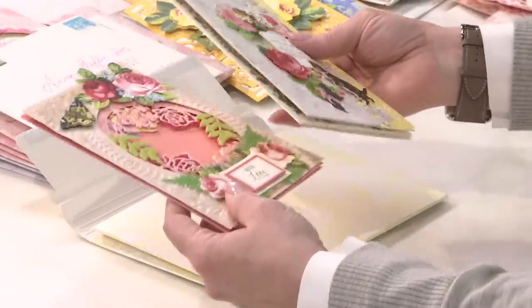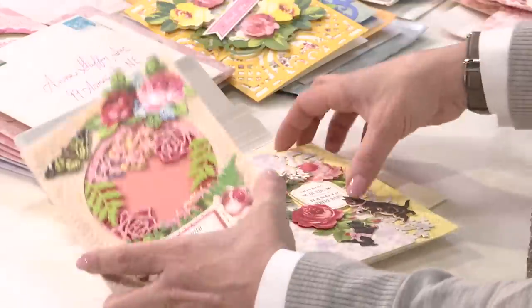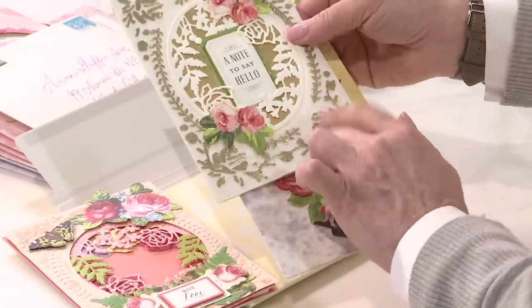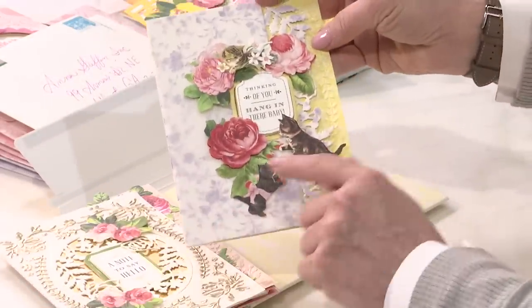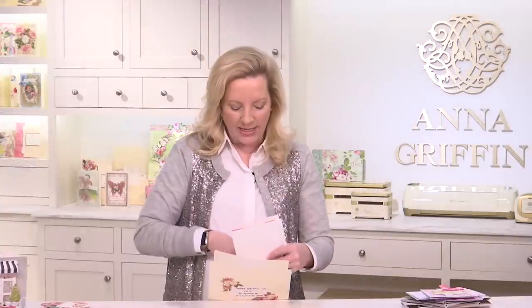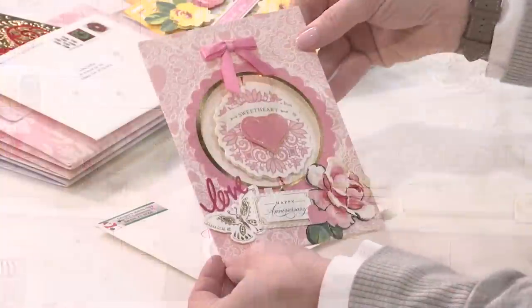Now speaking of Jeannie — look at this! She sent me the cards she made for our Skype call with Wildflower Garden. I didn't notice the gold the first time — and the kitty cats, my goodness, of course that's happening at my house! Jeannie had a tip for all of us: our tape runners are invisible on the vellum, and she uses rub-ons on the envelope. Lots of fun — she's teaching me things!